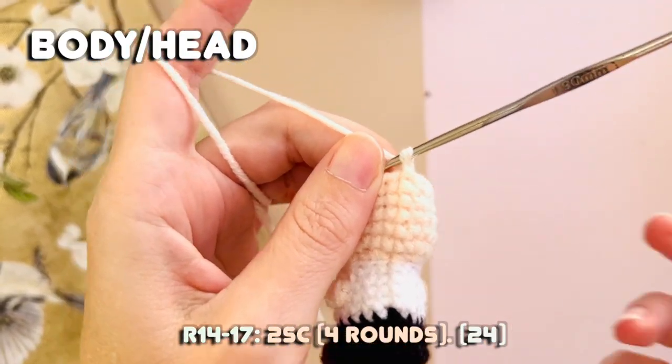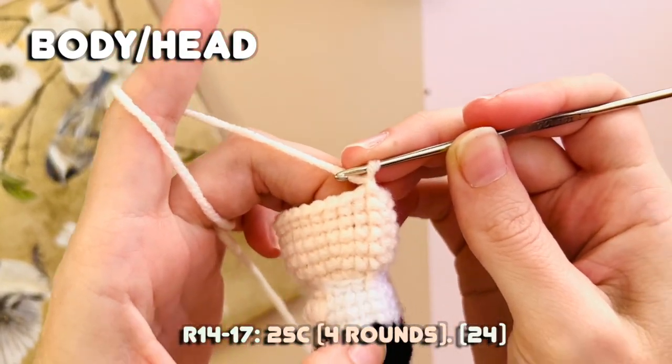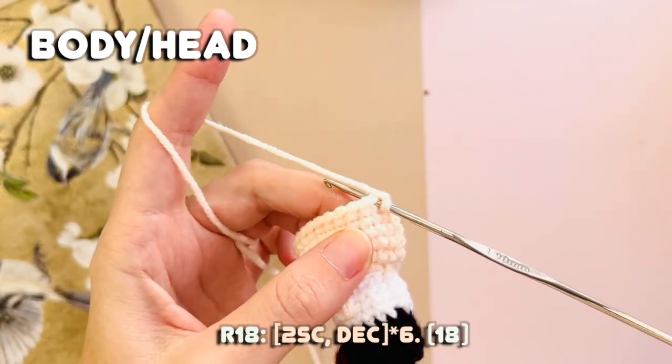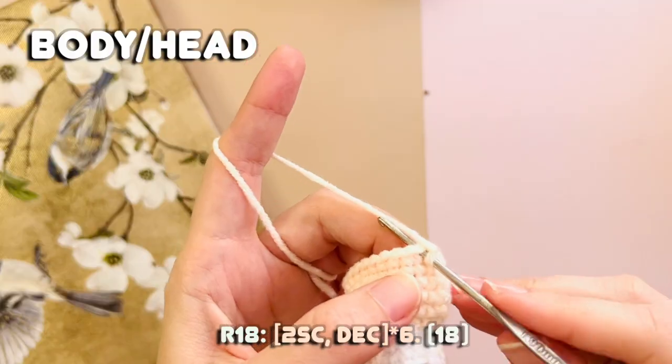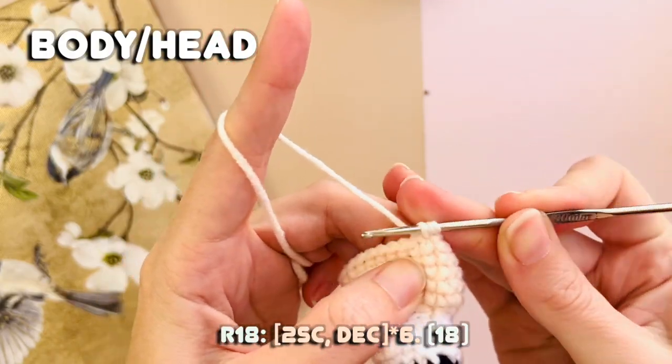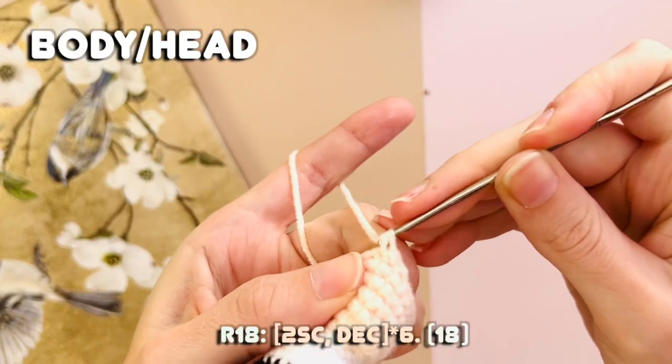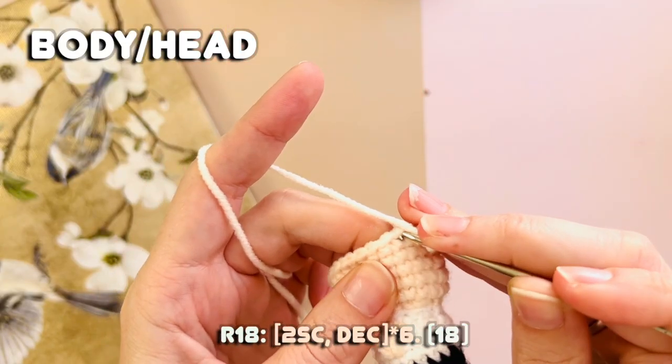And we have just finished those 4 rounds. As you can see here, we are looking fantastic. So now there's only a couple more rounds left to go. So for this next round, we are going to be doing the following, and it is not too difficult. It's just 2 single crochet stitches first, followed by an invisible decrease.